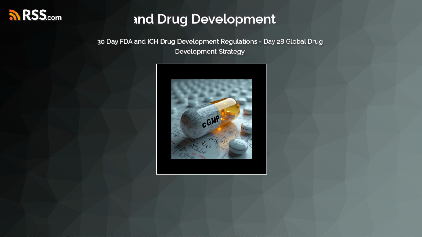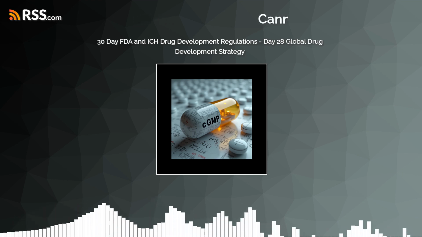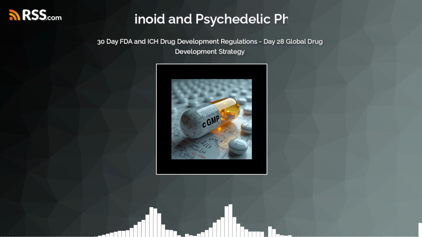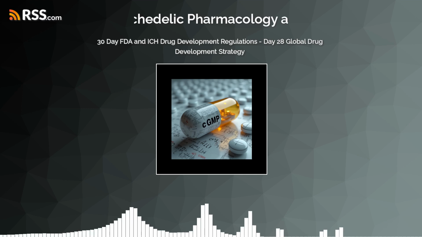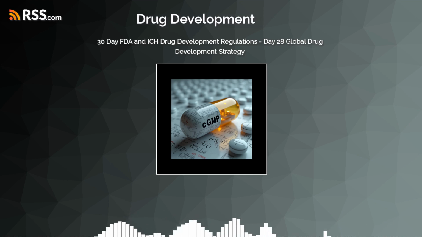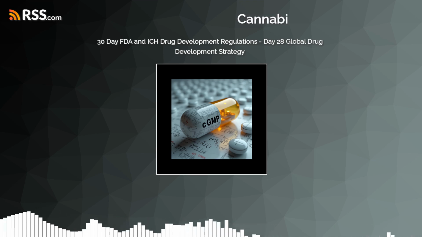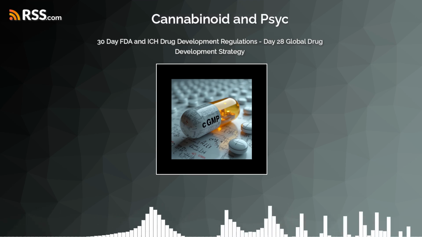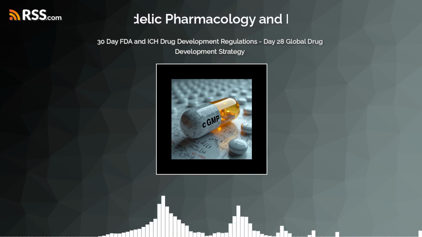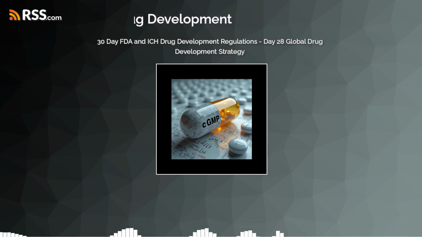That makes sense. So we've been talking about the U.S., but obviously drug development is global. Do other countries have similar processes? Yeah, for the most part. The specifics might be different, but the overall idea is pretty much the same. Most countries have their own regulatory agencies, and they usually want to see the same kind of data. Preclinical studies, clinical trial results, manufacturing info, all that. And this is where those ICH guidelines come in handy, right? Big time. The ICH helps harmonize those requirements across different countries, so a company running clinical trials in multiple places can use basically the same study design and data collection methods. It saves a ton of time and money.